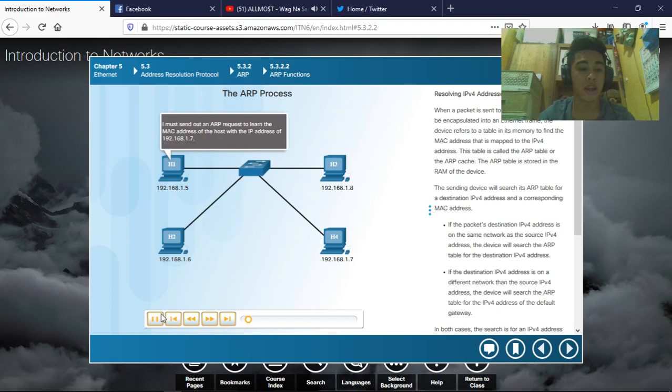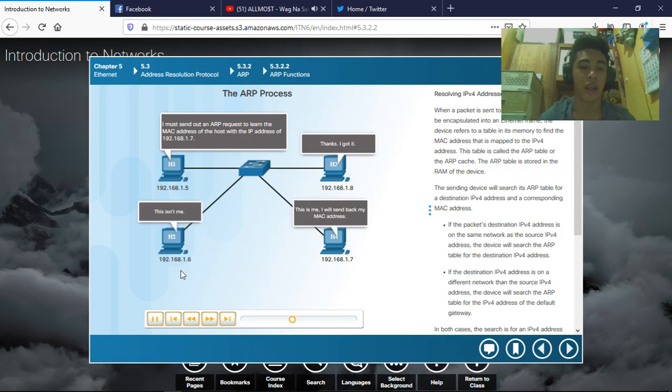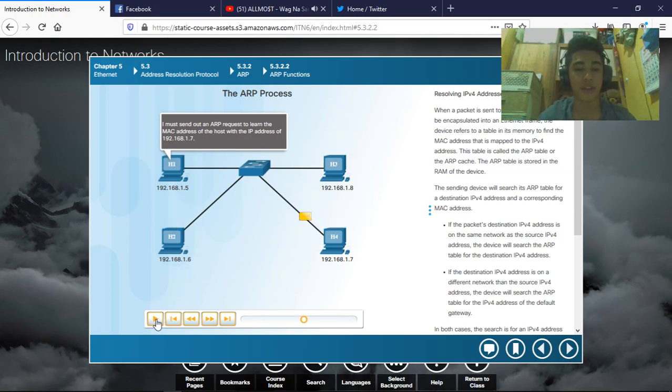This is what I said earlier, that the sender will send a broadcast ARP request, and if the destination IP address matches another device, that device will send an ARP reply to our sender.